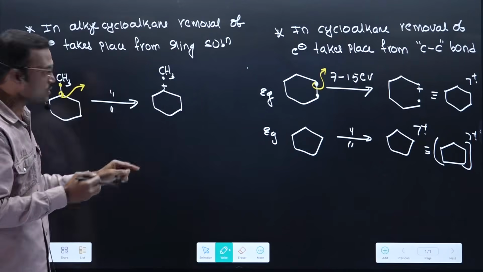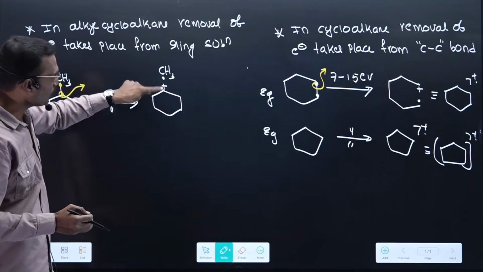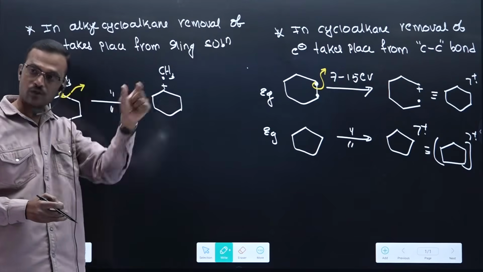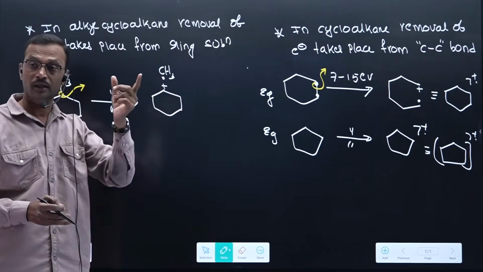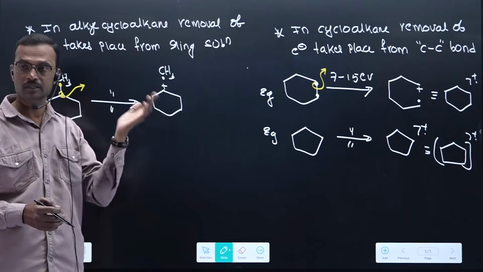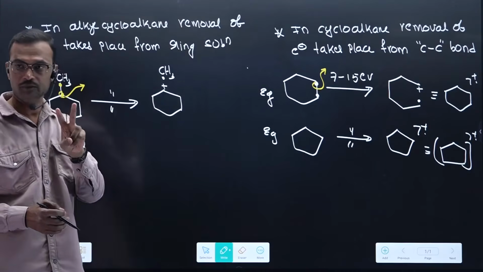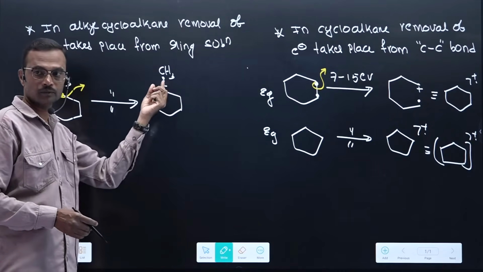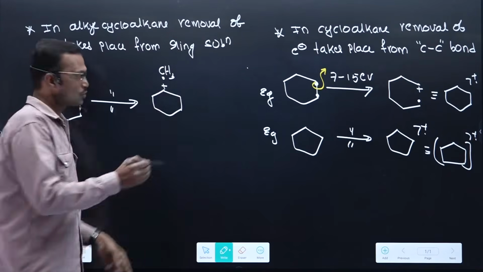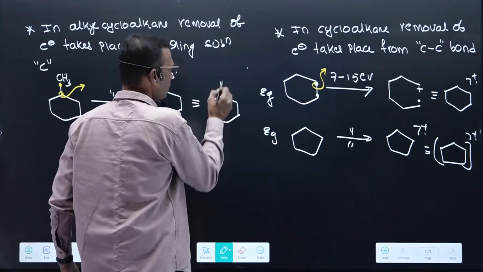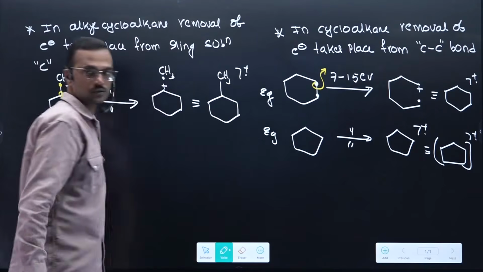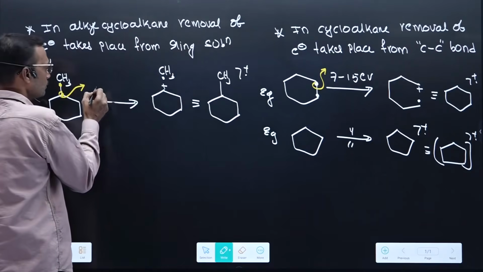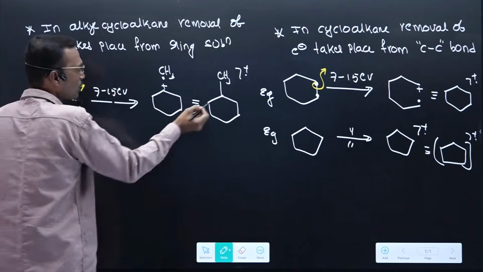You may also ask one question: sir, why are you writing the positive charge over here? Why not above? Why not the radical below? Because if the cation is stable, the radical is also stable. If the cation is stable, the radical is unstable, highly unstable. Two possibilities I am saying now. If I write the cation here, this ring is stable, then the radical is unstable. So you can also write like this. See this. You write methyl and write down the radical cation like this. So if I am given this molecule with 7 to 15 electron volts, try to remove the electron from here only.